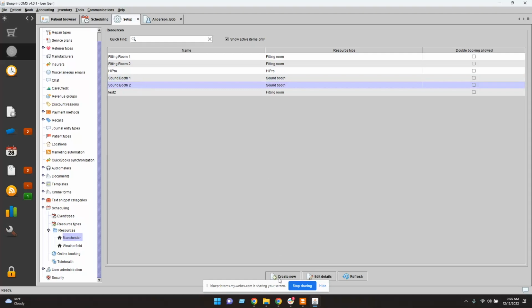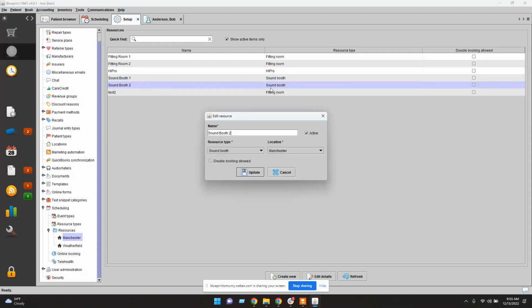You can create new at the bottom of the screen or edit details. In the details for the resource itself, we'll have a name, the type, location, and if double booking is allowed.